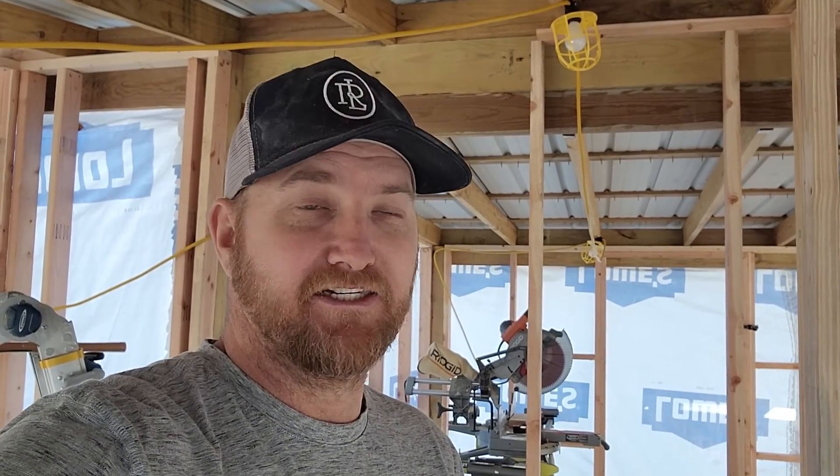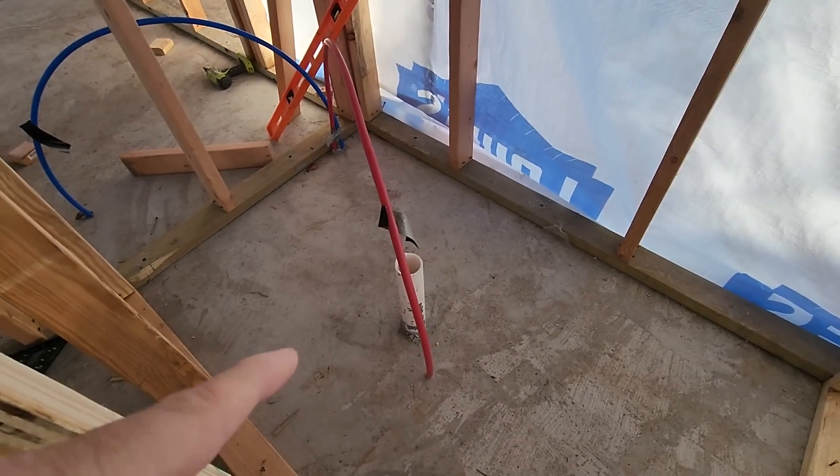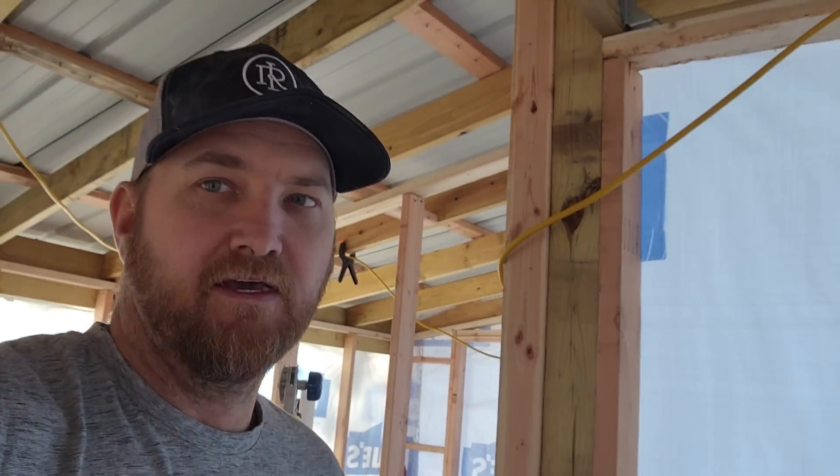It's actually going to take four dry days to complete this shower. I've got to do a thin little two-inch concrete part to bring it up to the bottom of the flange, because the flange is sticking up out of the concrete — it's going to sit down by about two inches. Then I have to put down the rubber membrane, get it all nice and tacked in the corners and going up the wall like it's supposed to. Then I have to do a dry pack mud to get my slope going down to the top of the actual drain, and let that dry.